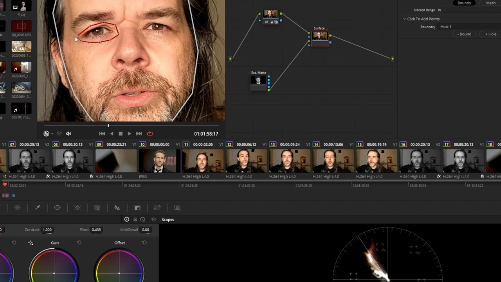So in my case, I want my eyes showing so it looks real and I can blend it. So I've got one eye, then I'm going to do plus hole, do my second eye because I have two. That's not ableist, that's just me having two eyes. And we click around there. I leave a good bit on the outside of these because, like I say, this is beta 4 and you can't adjust your mask as well.